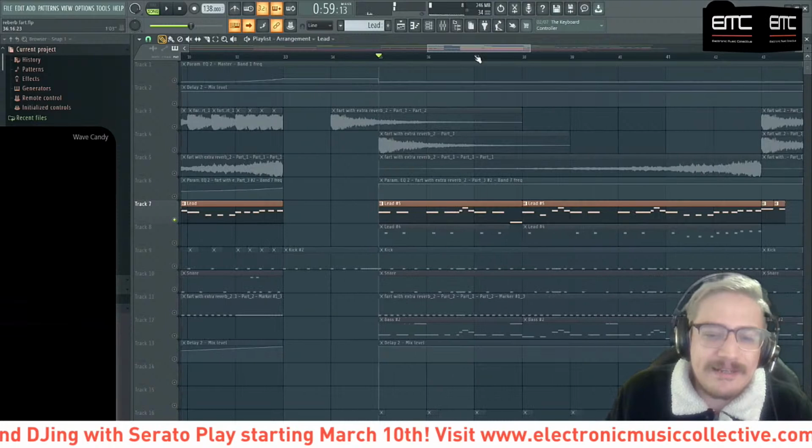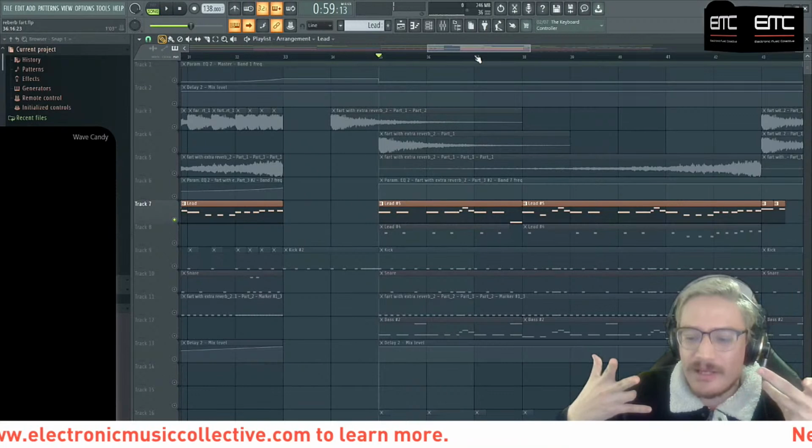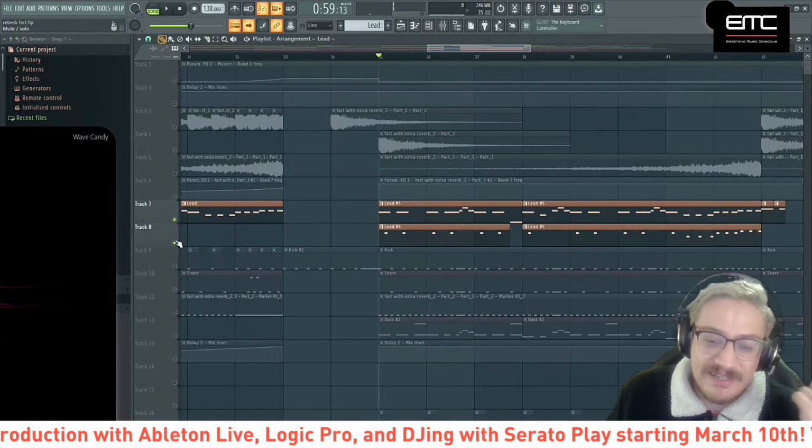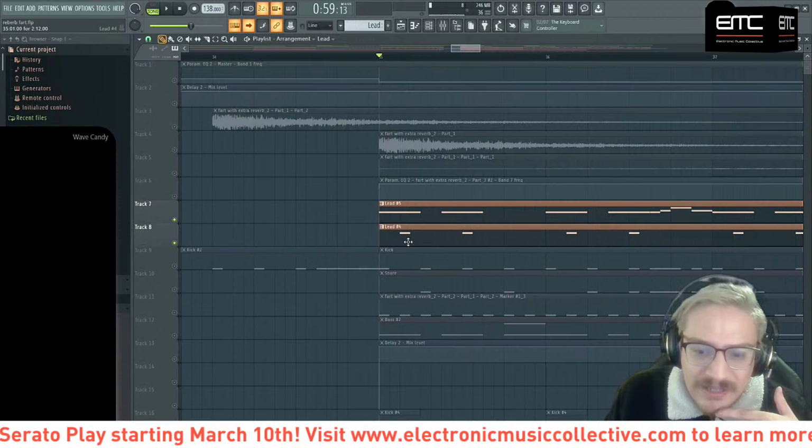So the lead, I don't like when songs get too repetitive. Like, you already know what's gonna happen. So you just switch it up and change a couple things here and there. So on this one, I knew that there's a portamento on it, which means it gets slidey. So on these off beats, is it an off beat? Let's see. Yeah, they're kind of on the third beat. It would go down.